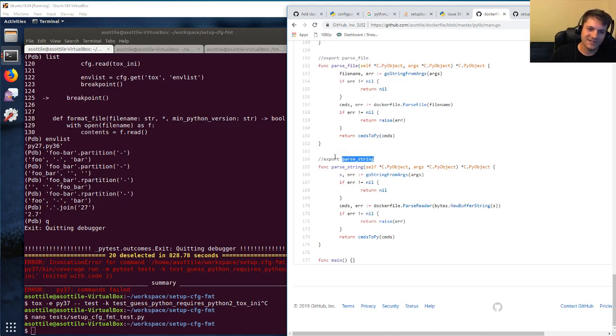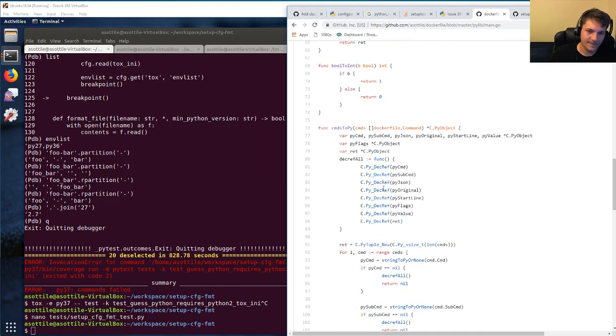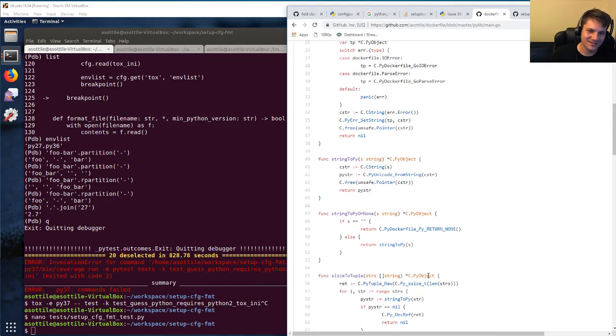Also, comments are first-class citizens in Go, so this export comment actually causes this to be a public name. And the reason I had to name it like this was so that Python could call it properly, because I wanted to expose Python names, not Go names. Because Go names are camel case and Python names are snake case.